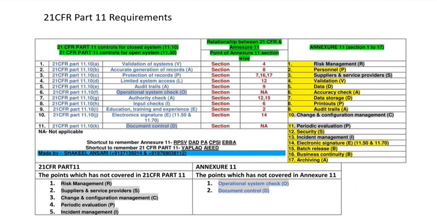Authority checks, that's the checks that we perform on any changes, like CAB, for example. Any change will be approved by the change advisory board members. It consists of technical SMEs, business SMEs, validation experts, and all that. And similarly, the person who is performing the job has to be trained. That's why we have so many mandatory trainings, right? That's why they take it very seriously. And similarly, the signature. The digital signature has to be controlled, verified, and the role has to be provided for that control.